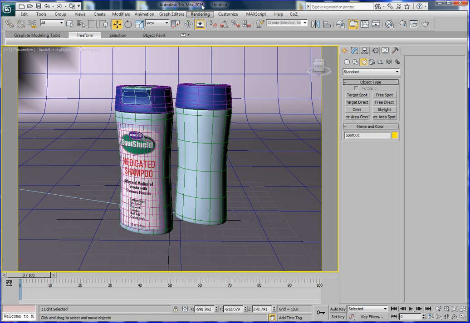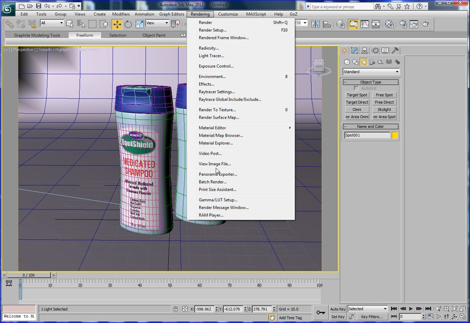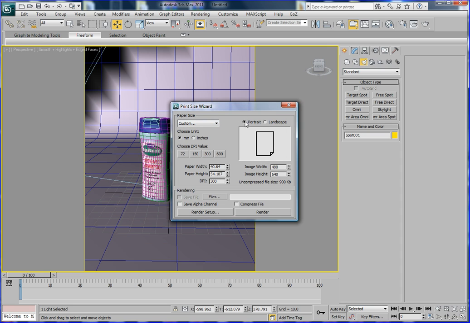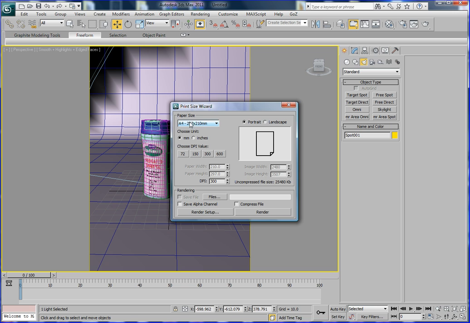Since we're going to render for A4 paper size, into rendering, go to print size assistant, get the correct resolution. I'm going with portrait since the shampoo bottle is tall. So I'm going to choose A4 size, and close it.